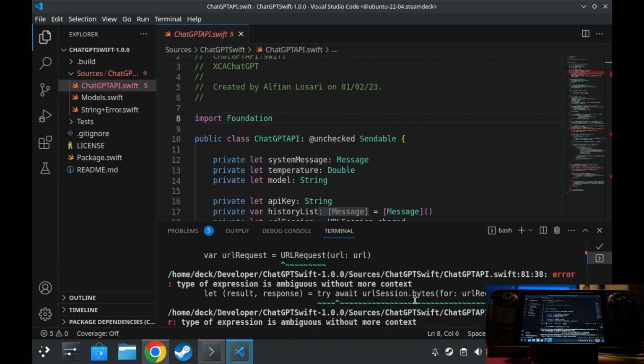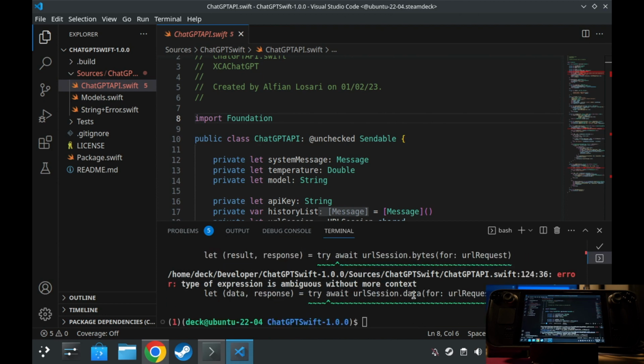The biggest issue is this async stream, right? We want to be able to stream the response of text from ChatGPT. For this, maybe we can use the old closure-based implementation and use the continuation. But for this, it won't be able to do that, right? Because this is returning a stream of HTTP response.